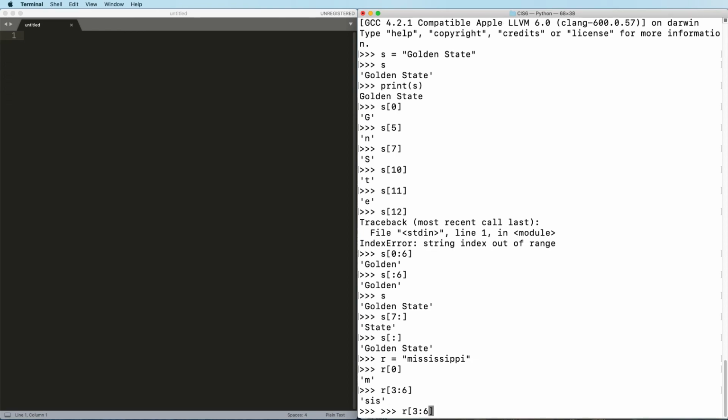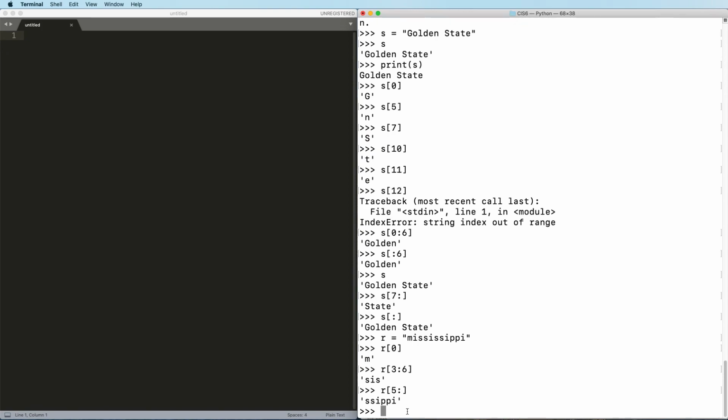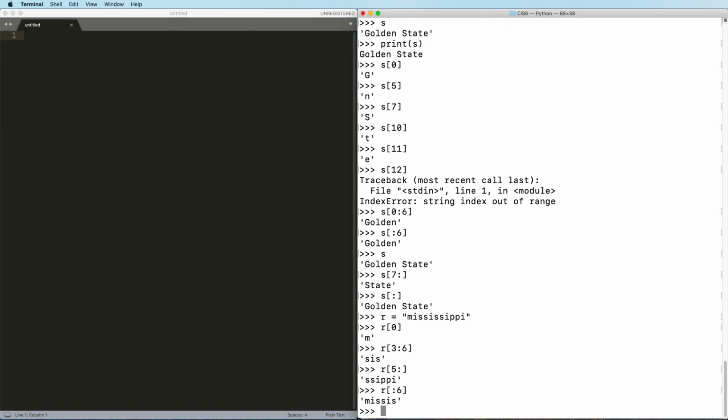So again r, and 5 to end, and r, and this time I want to say 6 to end. Alright, I already did that. So start to 6 gives Missis. Alright, so this is a quick demonstration of how you can do indexing and slicing.